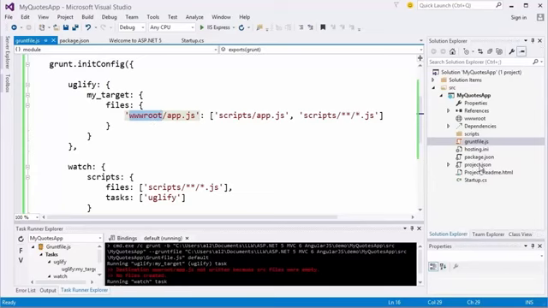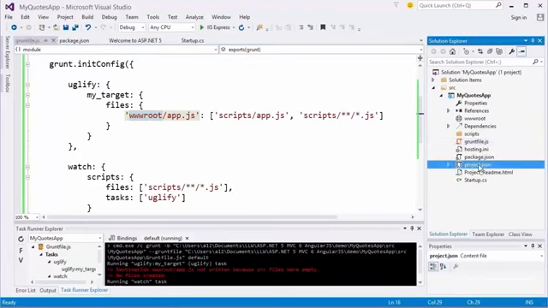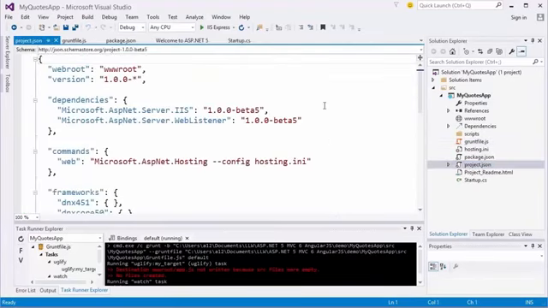I can find this project.json file in my Solution Explorer. So if I were to double click to open that up, you can see what that looks like. So this project.json file is actually used by the NuGet package manager to help manage dependencies. You can see in the dependencies section, right now we have two dependencies, ASP.NET server.iis and also a web listener, and we're going to be adding a third here, which as you can guess is going to be MVC6.